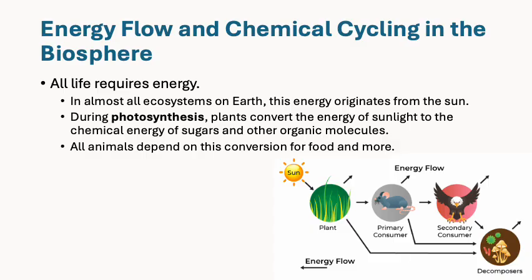At the same time, matter is constantly recycled. Atoms like carbon, oxygen, and hydrogen move from the atmosphere into the organisms and then back into the environment. Energy flows in one direction through ecosystems, but chemicals cycle over and over again. Cellular respiration is a key part of the cycle because it releases energy from food while returning important molecules back to the environment.